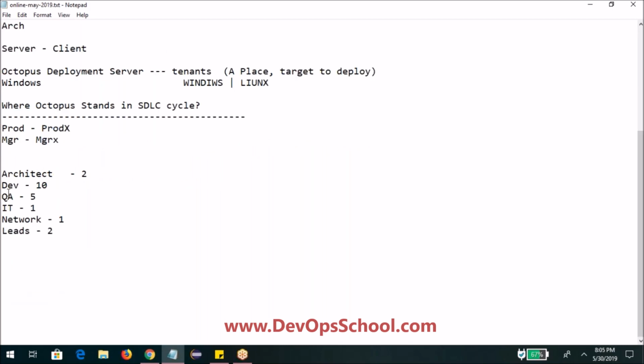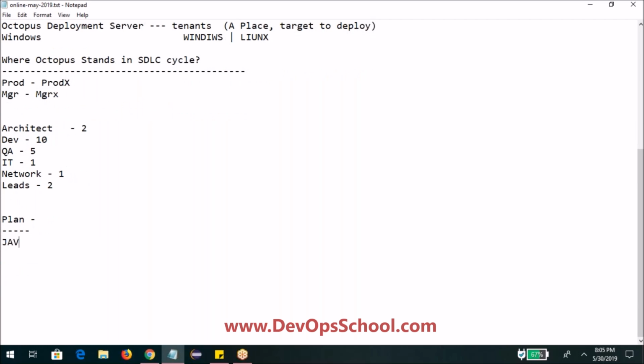When we start, the very first thing is planning. We do the plan with the help of the architect team, and for that we use some tools. What tools may you use for this? Typically we use tools like Jira, Trello, or VSTS, a Microsoft product, for planning, requirement analysis, study, and documentation. Once the planning is completed, the ball comes to the development team.